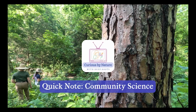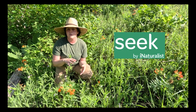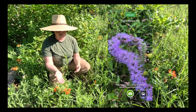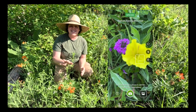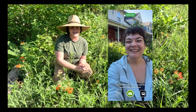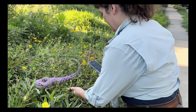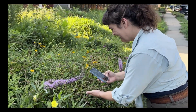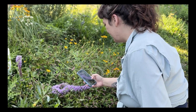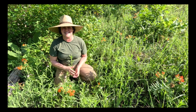Here's a quick note on how you can engage in community science. There's a couple of different apps that you can get that are really user-friendly. Seek is one of them, and it's tied with another one, iNaturalist, and both of them are community-based. It essentially allows you to identify, usually pretty accurately, with Seek, what plant it is that you're looking at, but it also applies to animals. It'll even ID your friends as Homo sapiens. I tried it. But Seek is really great because it's a great way for you to go out and figure out what it is that you're looking at, and you can learn a little bit more about it. It has an option that's like view species, and it tells you about it as long as you have service, though I find it works best in airplane mode in a lot of the places I find myself.